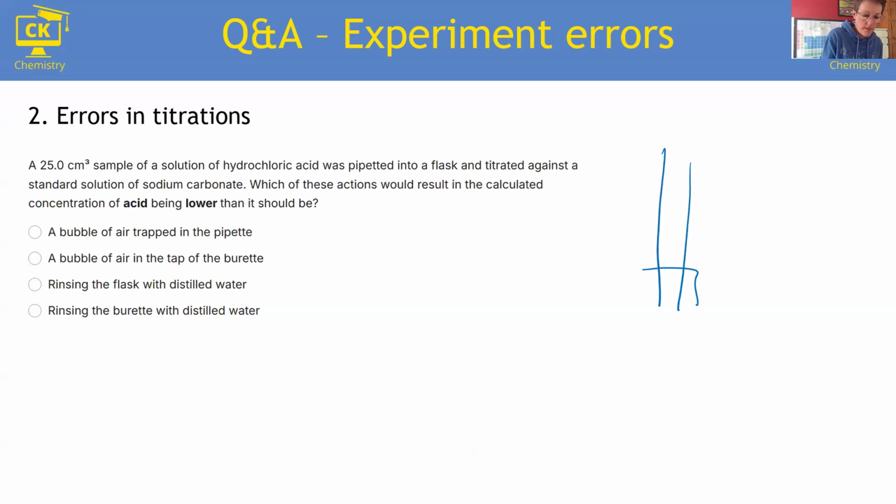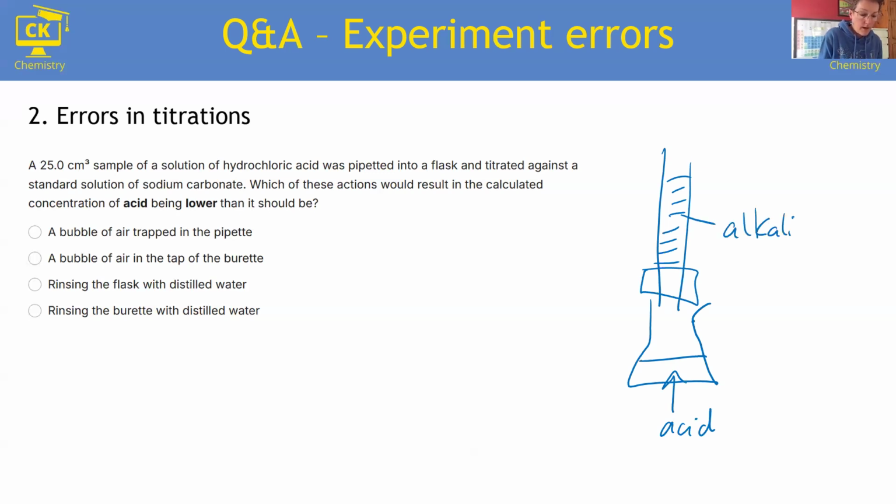So, acid is in there and alkali, sodium carbonate is in there. And then we're just doing a titration to find the concentration of the acid. So this is my unknown value. And we put the acid in the flask. I can never draw pipettes. Using a 25 centimeter pipette, and obviously we're finding the volume of the alkali.